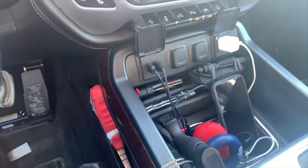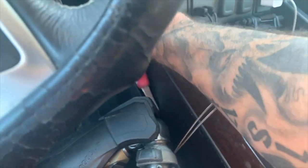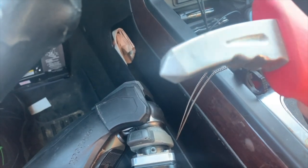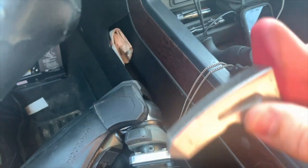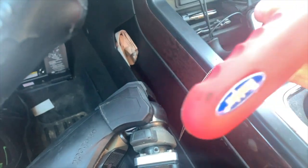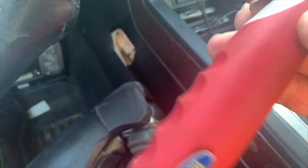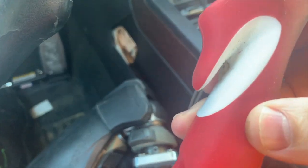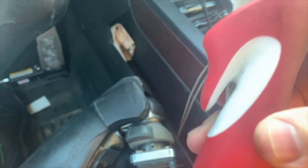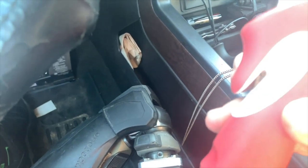Moving down here — this thing with the red handle is a safety hammer, or vehicle escape tool. This is used to break glass in case of emergency. You could also use it like a crowbar to pry yourself out of or into something. It's got this bladed edge in the middle that's designed to cut a seatbelt. Just imagine you're trapped in your vehicle following an accident and you need to get out — you can use this tool to assist you in doing that.